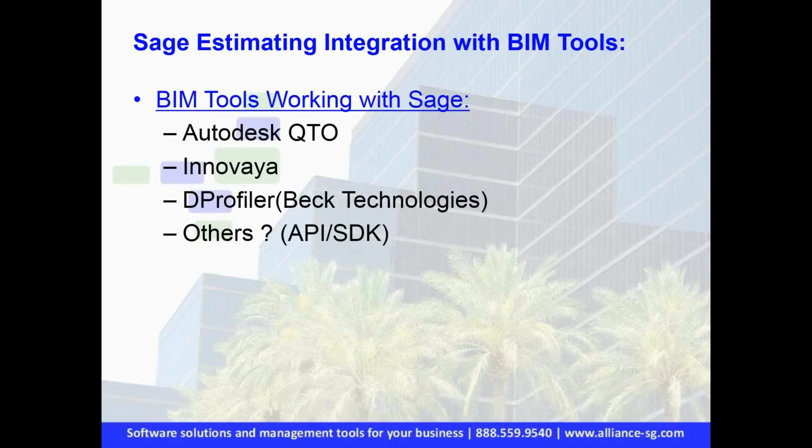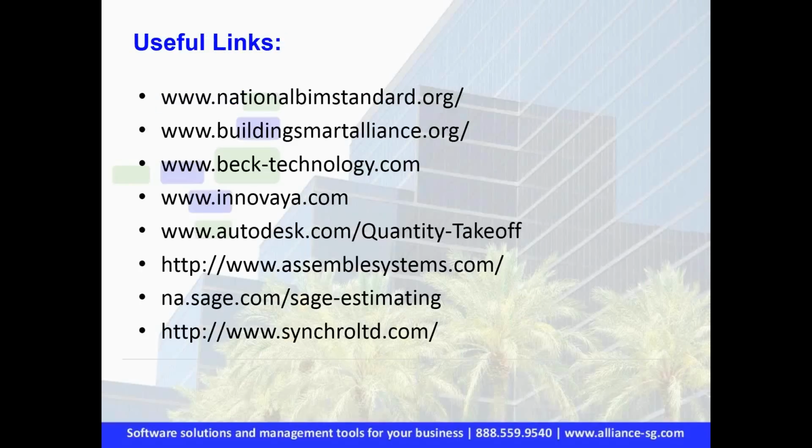I mentioned before that we currently have here the 3 roads. The other one that I haven't listed there is Assemble. They're currently working on an interface. Again, QTO, Innovi, and Assemble are really formatted on the whole concept of working with that Revit model and the details that are forging and coming out of that application. The D-Profiler is more of a conceptual tool, like our cost modeling.